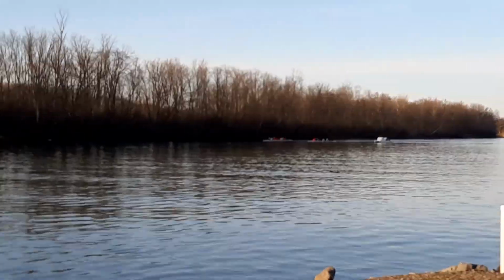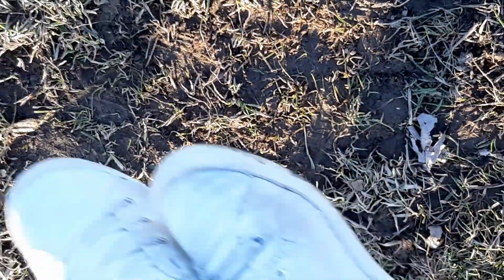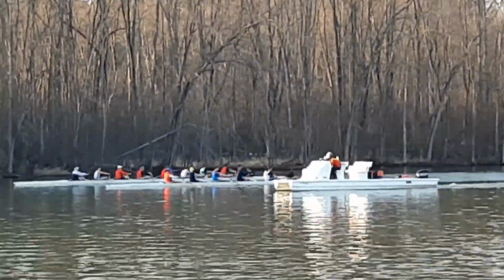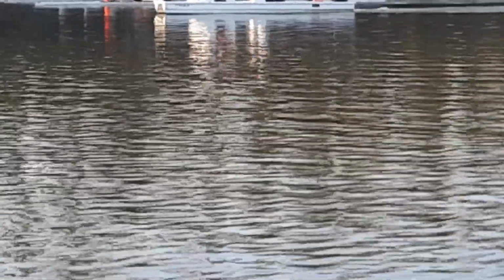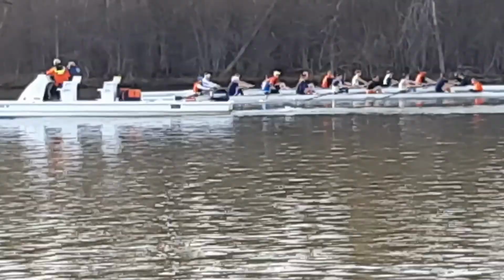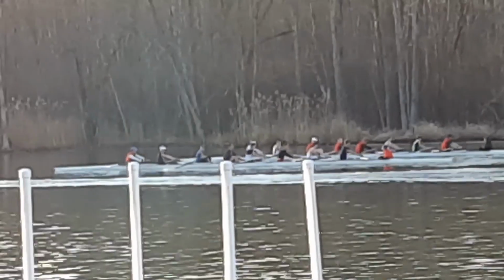At any rate, I really like coming down here. It's very relaxing to just come and sit. My feet can't reach the ground, so yeah, they tend to swing in my little sneakers. It's finally nice enough out, I can wear my little sneakers. You hear the seagulls in the background. They go away again? They did. My sunglasses are throwing my view.